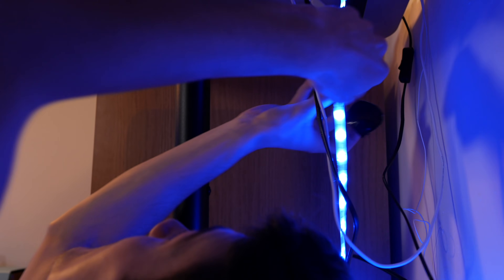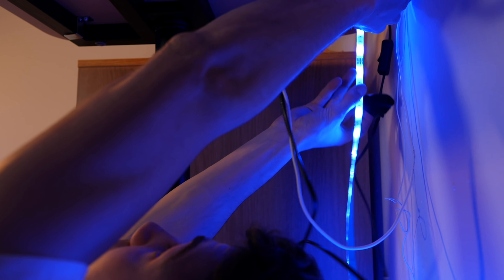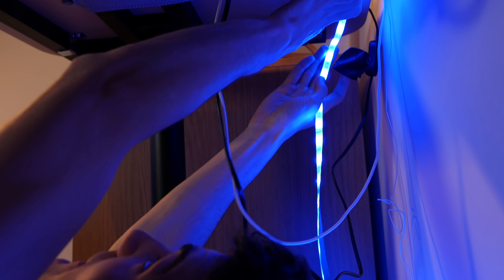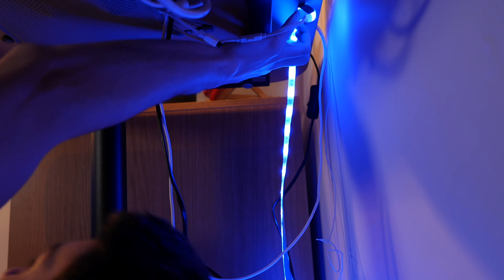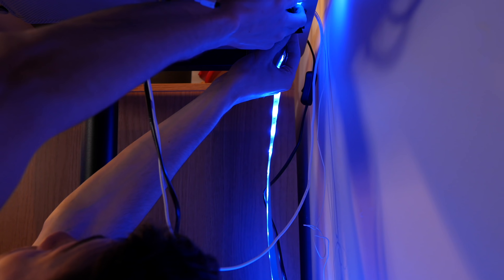Basically, you want to make sure that your lights are as close to the wall as you can get them, because that's really where the colour comes from — you get this nice glow up the wall. So you don't need to worry about putting them on the front side of your desk, but make sure they're along wherever the wall is.